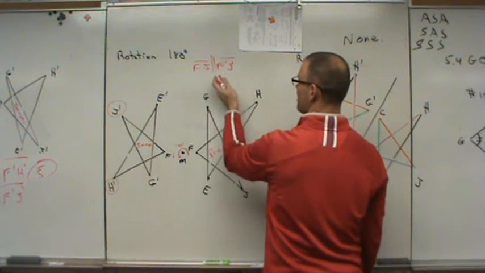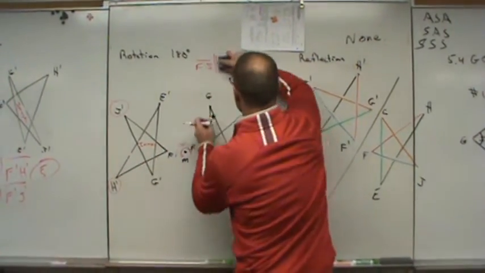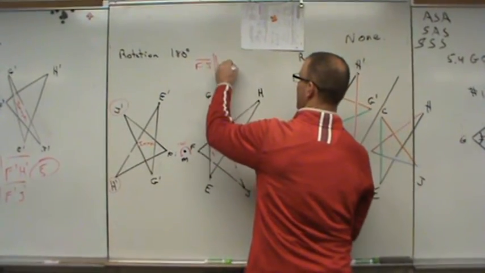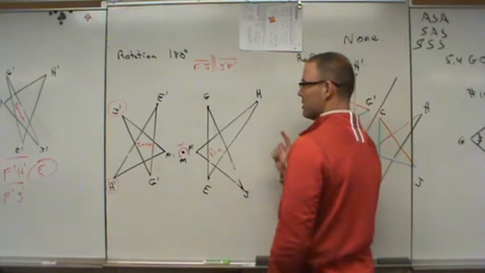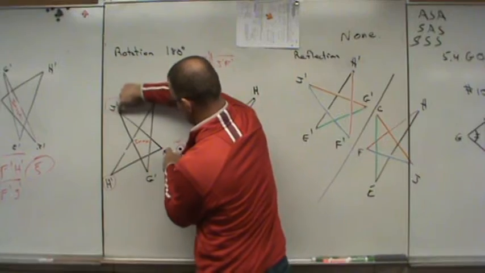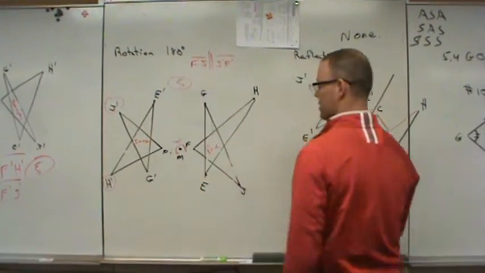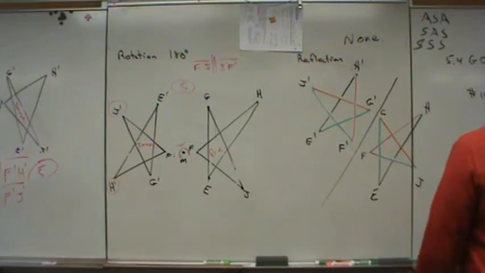Now, I could have said this backwards. I could have come in and said J prime, F prime. It's still the same segment. This segment here, when I rotated it, becomes this segment here. All right, so you'll continue. You have 5 of those to do. I'm not going to give you all those.